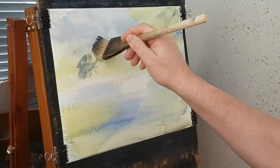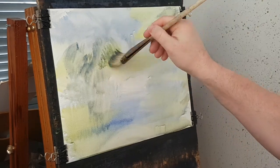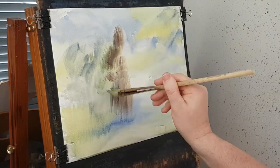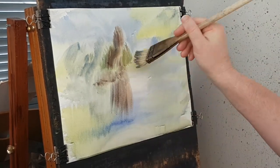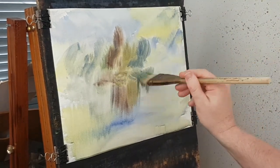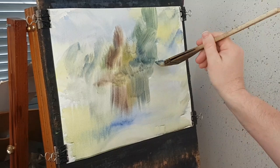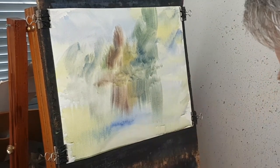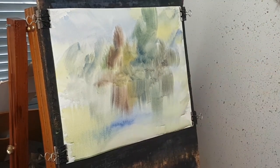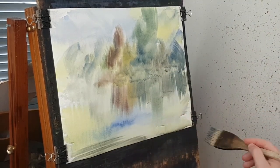I've kicked this one off with a bit of ultramarine, then cleaned the brush and used a bit of lemon yellow. I've mixed the two colours together and started doing the tree reflections, starting off with the distant ones on the left-hand side. I've just introduced a little bit of light red into the mix, then back into the lemon yellow, pulling down the reflections as I go along — that way I can't forget them.